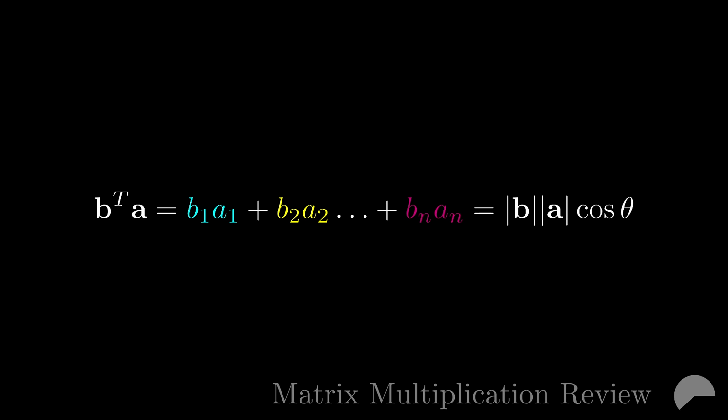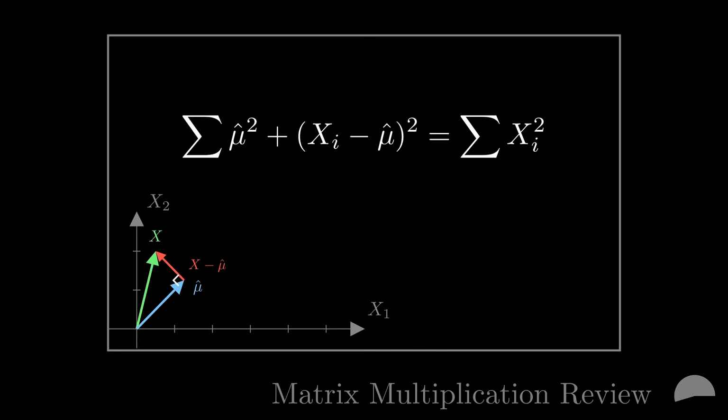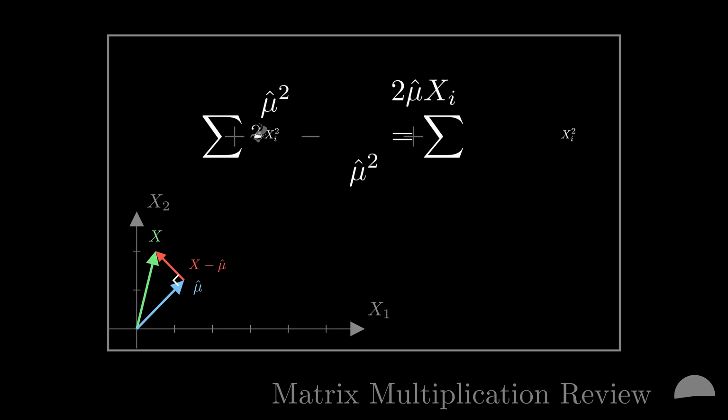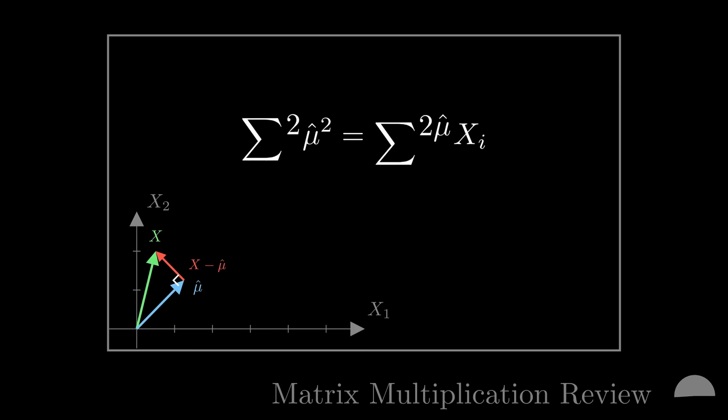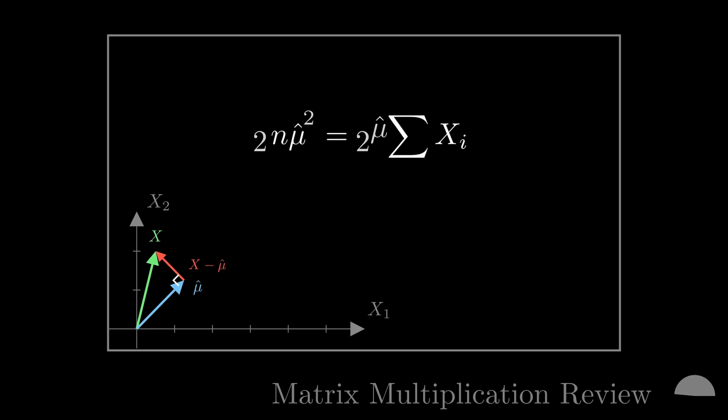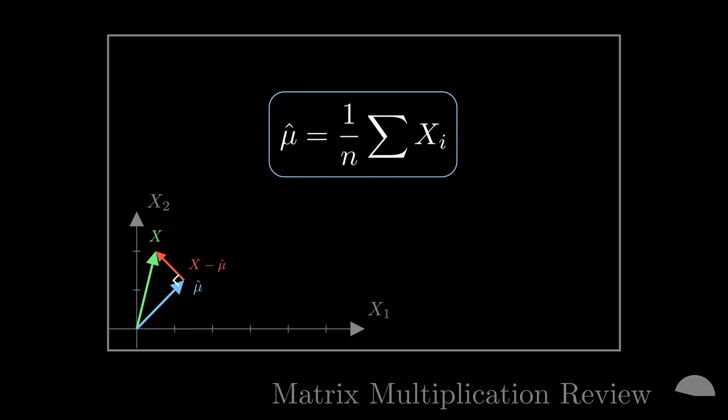What I will say is that these dot products are pretty useful, especially for showing that 2 vectors are perpendicular. If the 2 vectors are perpendicular, then their dot product will be 0, because cosine of 90 degrees is 0. If you want a little practice with this, in the previous chapter we proved that the sample mean vector x bar is perpendicular to the residual vector x minus x bar. Our proof involved least squares and the Pythagorean theorem, but you can also prove it using the dot product, by showing that these 2 vectors always have a dot product of 0 and so must be perpendicular. I'll leave that as an exercise for the reader.